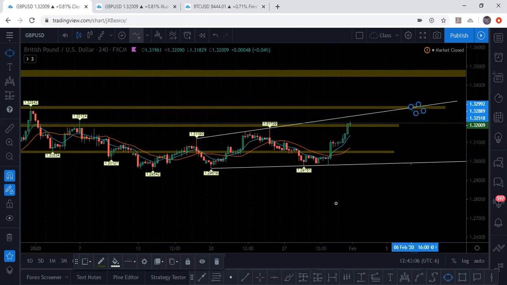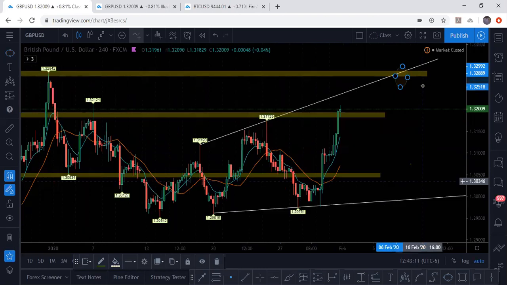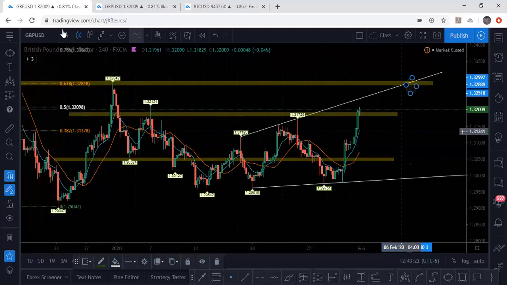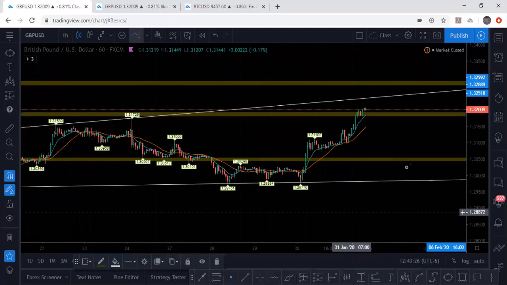Let's go mark it in a 1 hour. So this is what I'm looking at. So I'm looking at GU to be around 3 to about 80 more pips. So I'm looking at 80 more pips movement for GBP USD, right? So let's see it in a 1 hour chart.